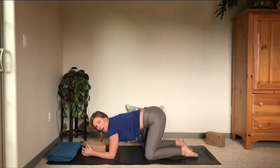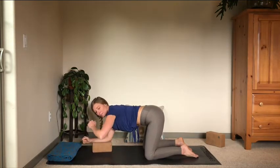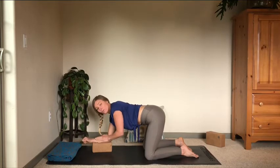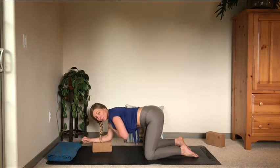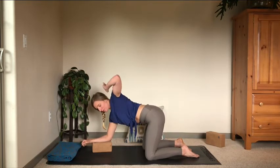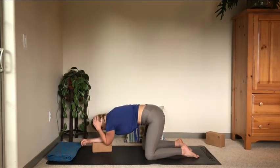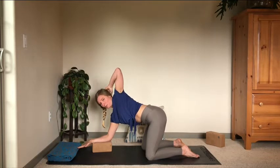Okay, just another option for you, if it's hard to reach your left elbow to your right elbow this time, maybe you bring your right forearm onto a block. And you're gonna think the same thing. Don't collapse your shoulder down. Press and lift up and out of your right shoulder, left hand behind your head. Left elbow, right elbow. So essentially we created more space if you're using the block.